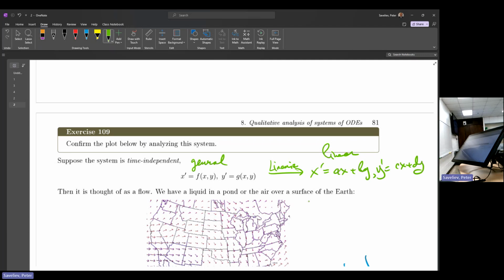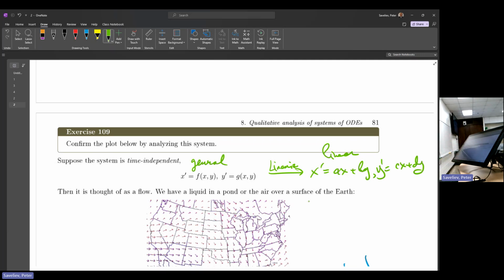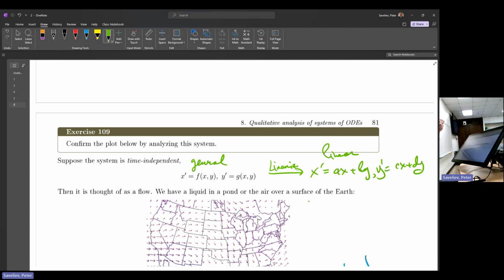So f of x, y, how do I find a and b? Think about it. A function of two variables, f of x, y, and I need to linearize each of them. And how do I linearize it? The terrain is a surface of a function of two variables. You linearize, replace it with a plane. What's the plane made of? If you got that far in calculus 3, it is made of the two partial derivatives. The two partial derivatives give you two directions for the plane, creating a plane. That's a linearization. If you care to know how, but let's just suppose that that is done somehow.